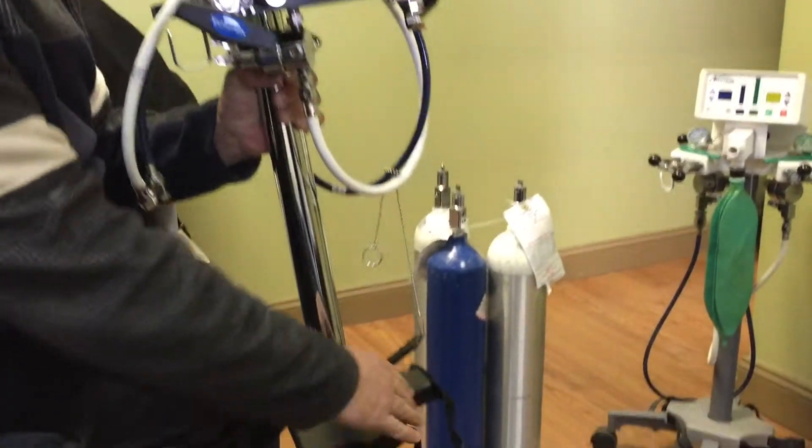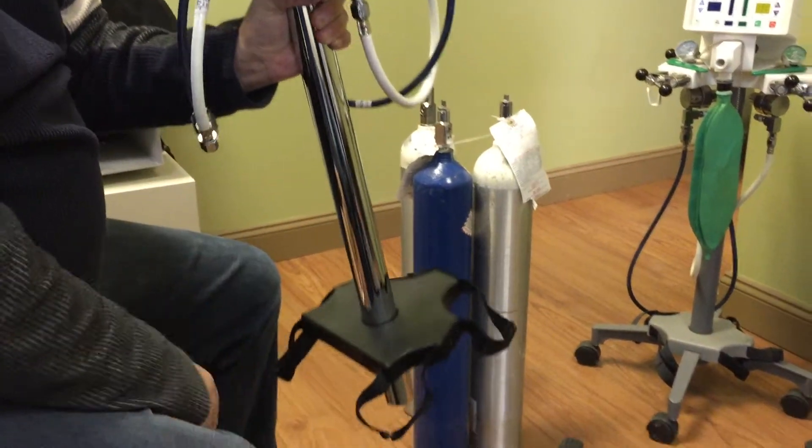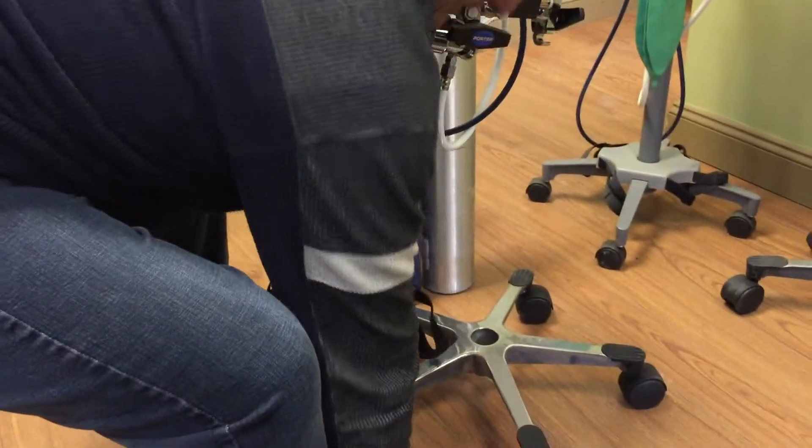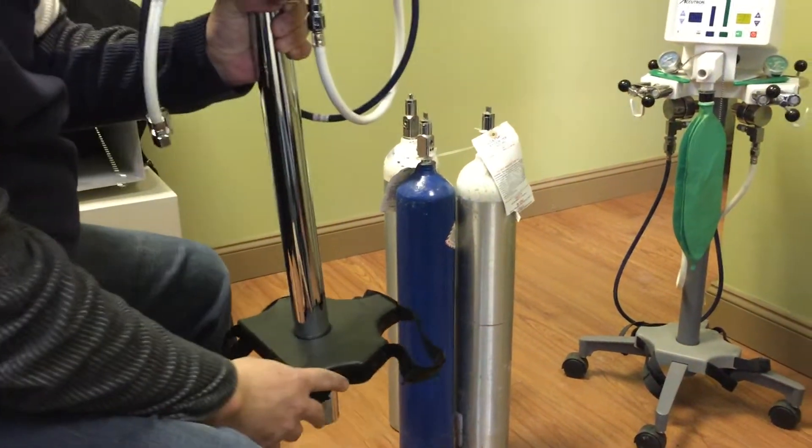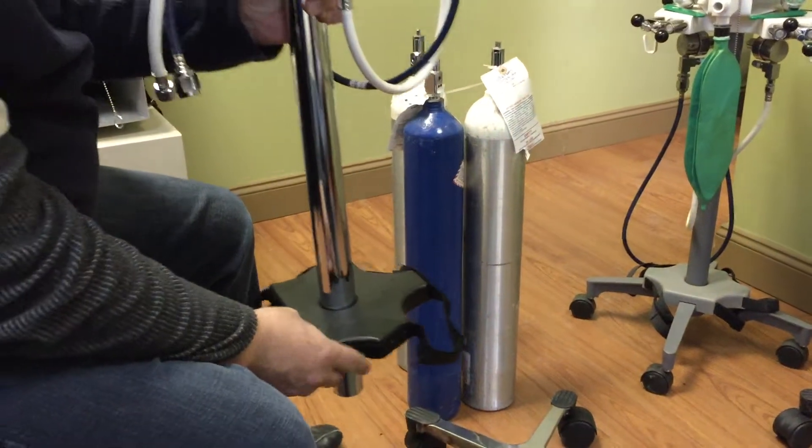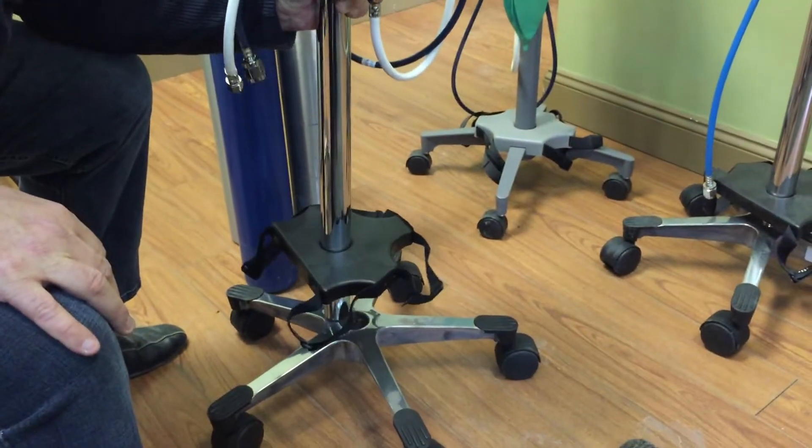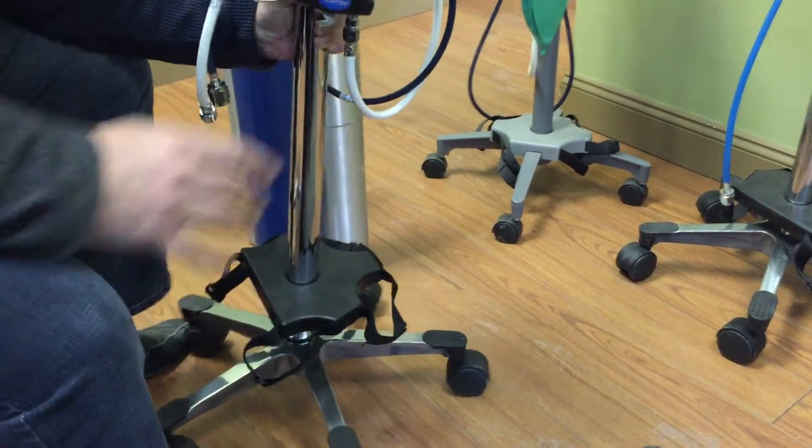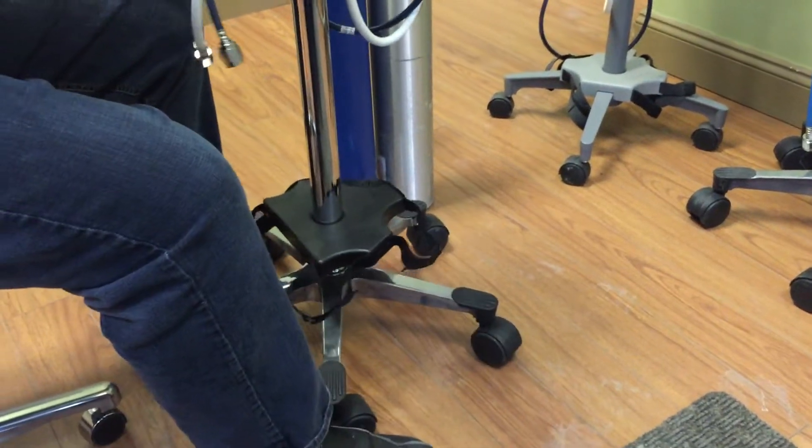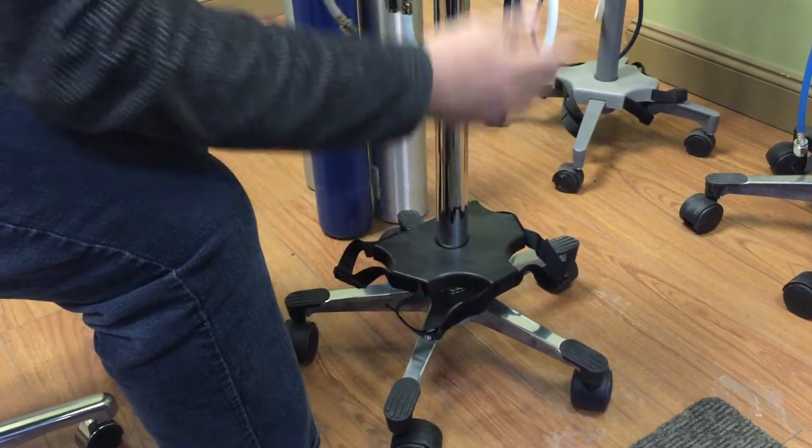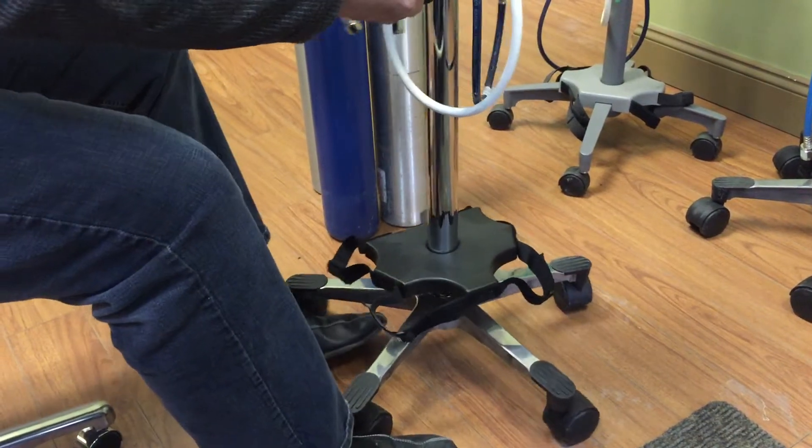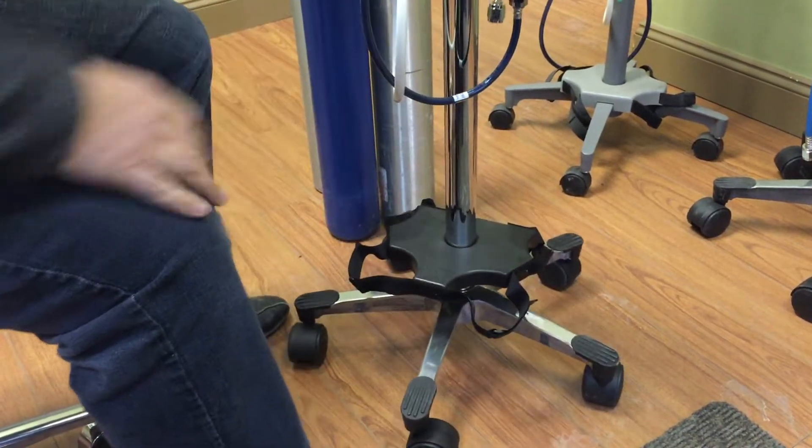Now what's important is you see these little concaves. The tanks are going to line up, and this is what's important when you actually set this thing down on its legs. You want to make sure that each concave is going to be sitting in between two wheels.